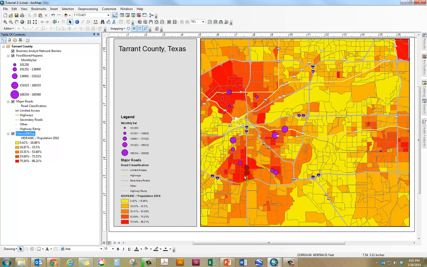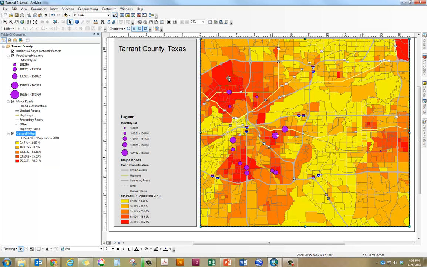So now that that's done, you can save your map and provide it. This map can be used for further analysis and see that, okay, this area doesn't really have a good store. Maybe you can explore further possibility of actually opening a store here. There is a huge Hispanic population to the north.